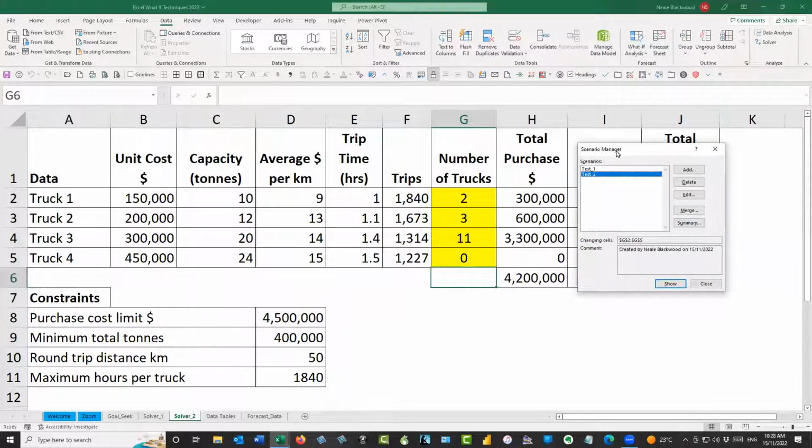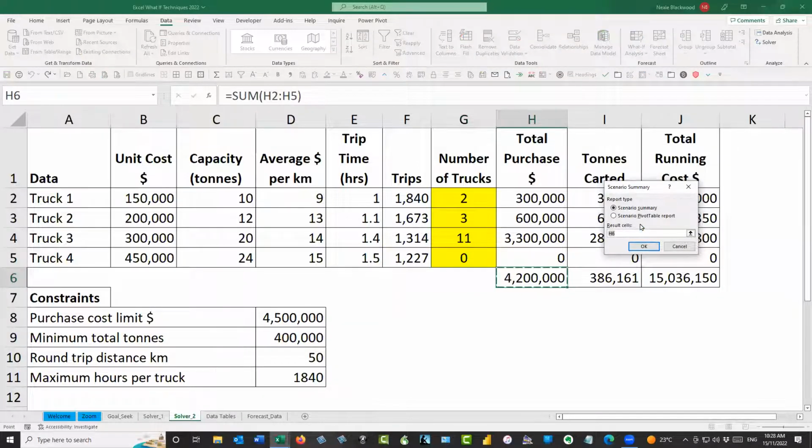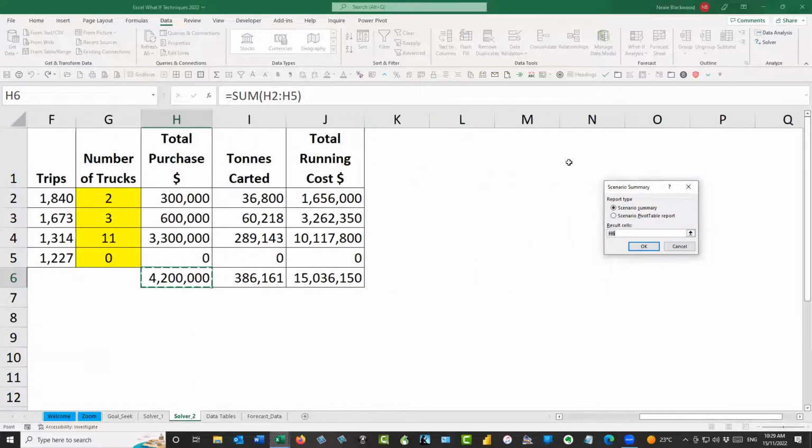Now, what you can do once you've got the scenario manager is you can go for a summary. And you can create a scenario summary. So I'm going to, where am I going to go? Over here. And click OK.